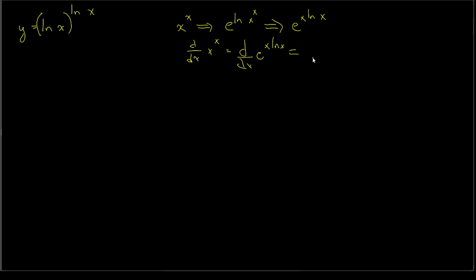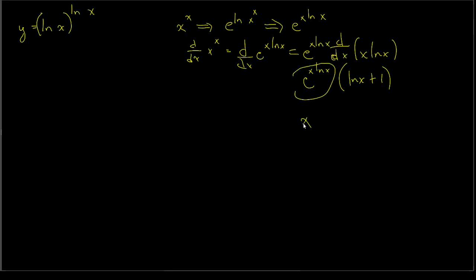And a derivative of the exponential is you get yourself back times the derivative of the argument, and this is a product rule, so you get the derivative of the first times the second plus the derivative of the second times the first, which is 1 over x times x, which is 1. This was equivalent to what we started with. And so we get this format, often written like that. And so this is the similar pattern we're seeing here.